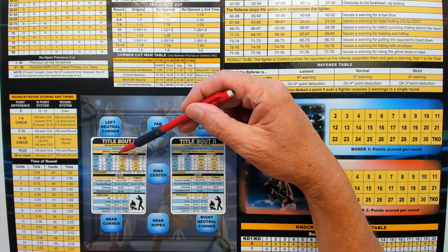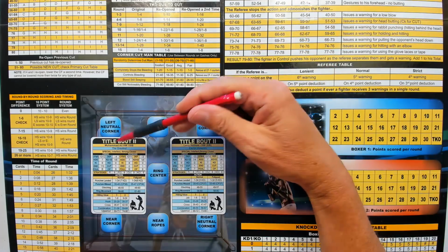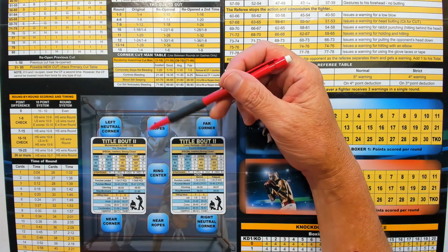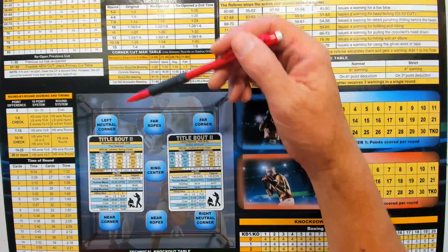These traits here will affect the match, the bout. They're both the same though, intellect and strong closer. Strong closer means that the last two rounds are going to be a little more in control, or have the opportunity to be a little more in control.